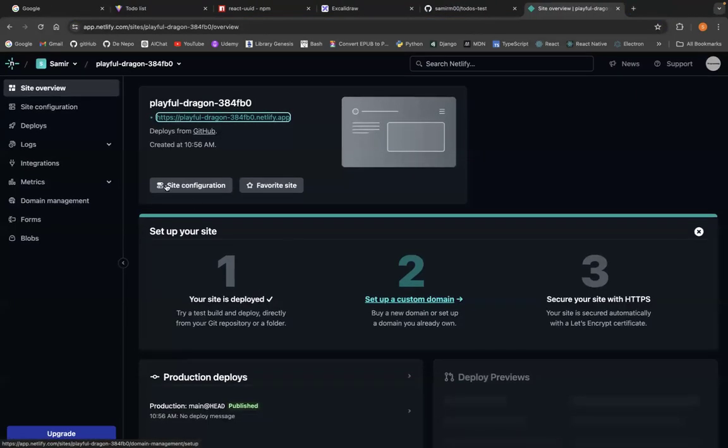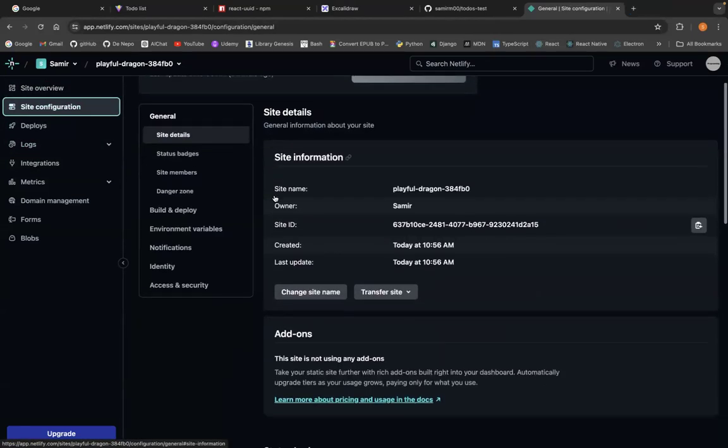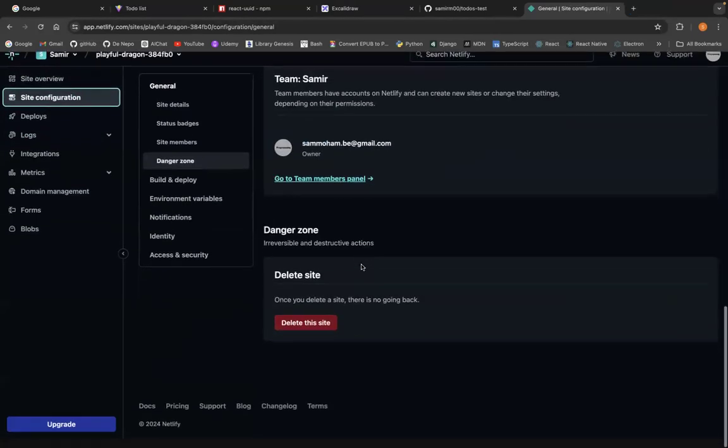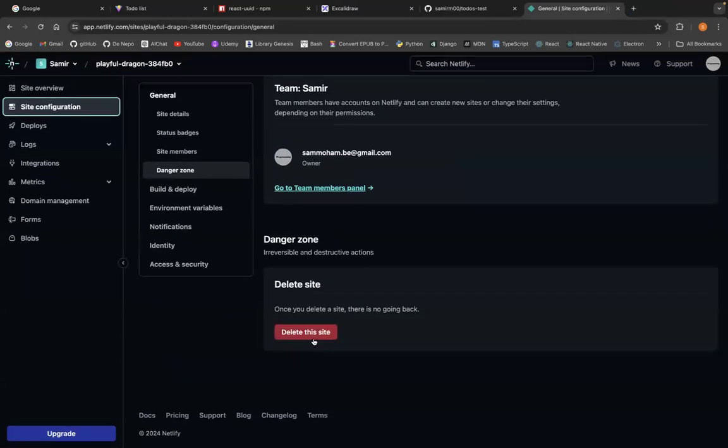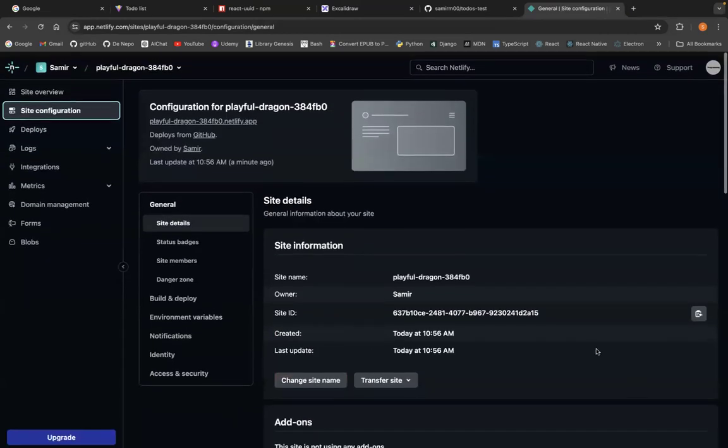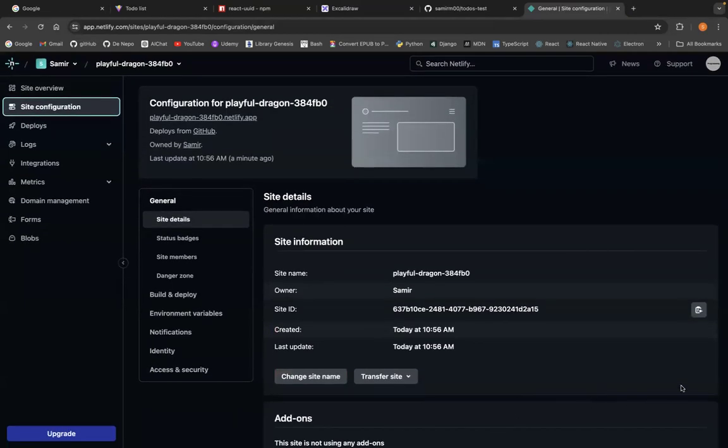Okay, thank you. Perfect. And if you made some changes, just push to GitHub and it will automatically reload. So I don't need to do anything with Netlify. No. Okay, perfect. Thank you. Delete this site. So it's a site configuration, delete this site, okay? Okay, I'm gonna stop recording and now you can start your project.